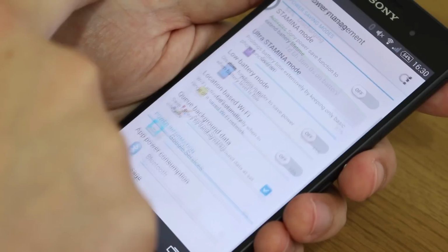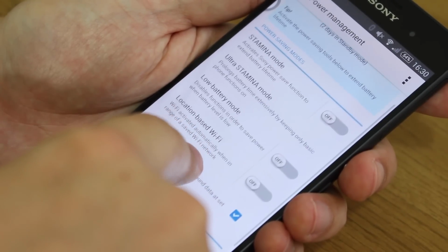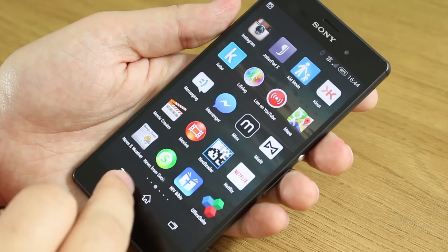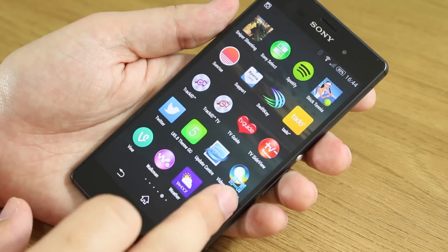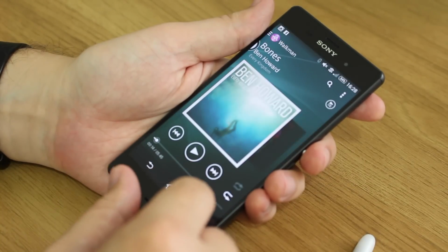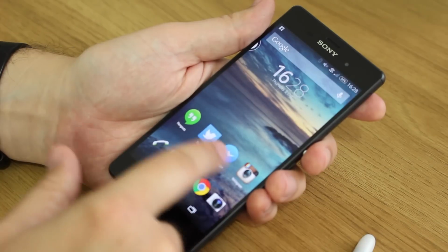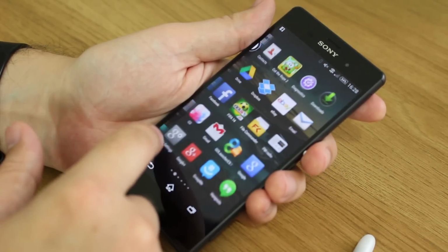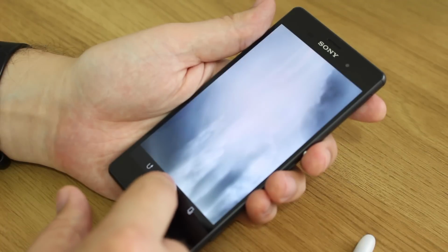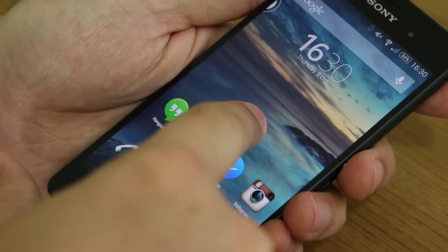Heavy users should easily get through a full day unless they spend a solid 6 hours playing highly intense graphical games. And it seems the 2.5 GHz quad-core Snapdragon 801 series processor does its job really well. Everything seems really snappy, whether I'm switching between apps or launching different ones quickly, or just trying to load content on the screen. I didn't really notice any major lag or stuttering like I did a little bit with the Z2. It's particularly zippy once I downloaded and installed Google's Now launcher from the Play Store.